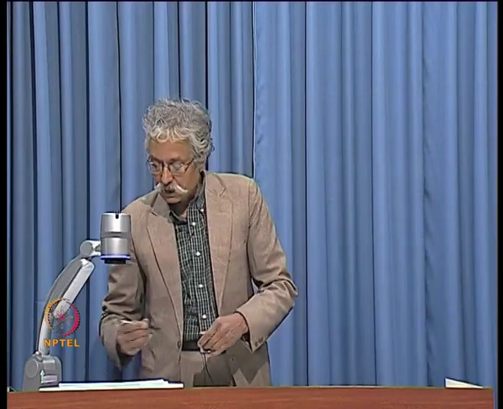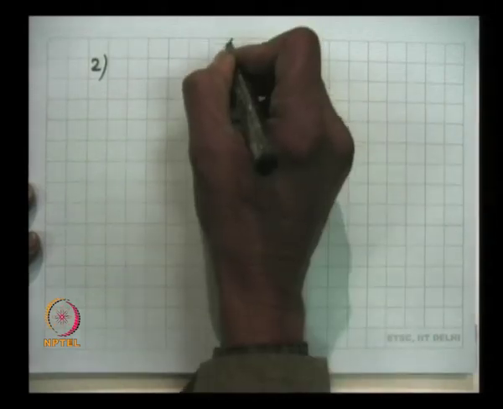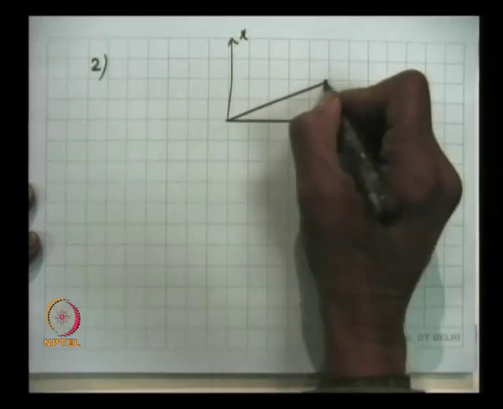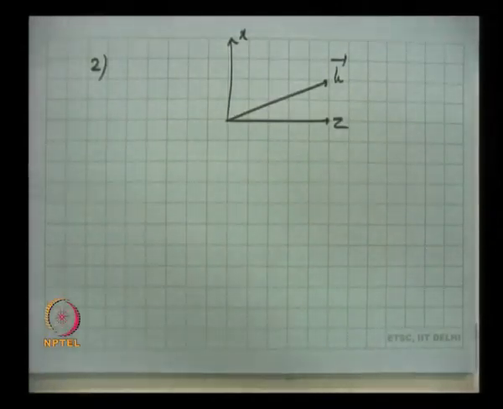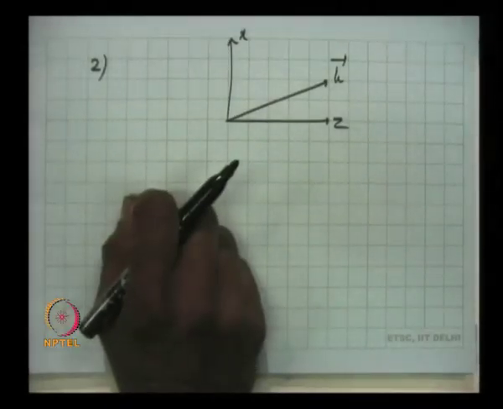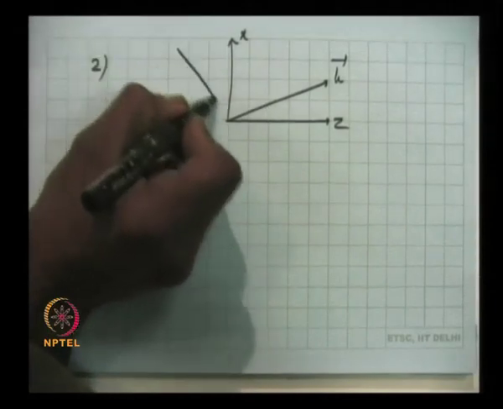The other solution that we obtained was, this is z axis, this is x axis, this is k vector again. Note that no matter what direction I propagate, no matter what medium it is, D is always perpendicular to k vector. So, we found the second solution to have its D vector in this plane.